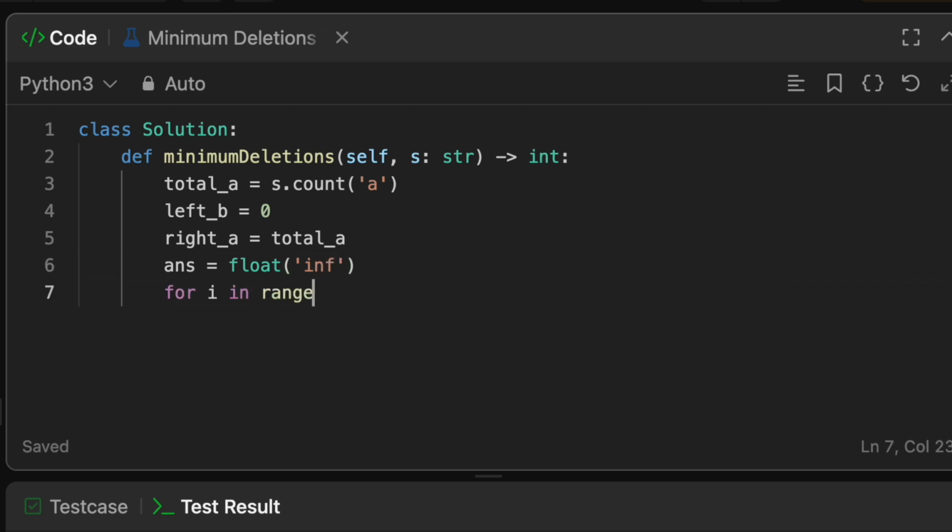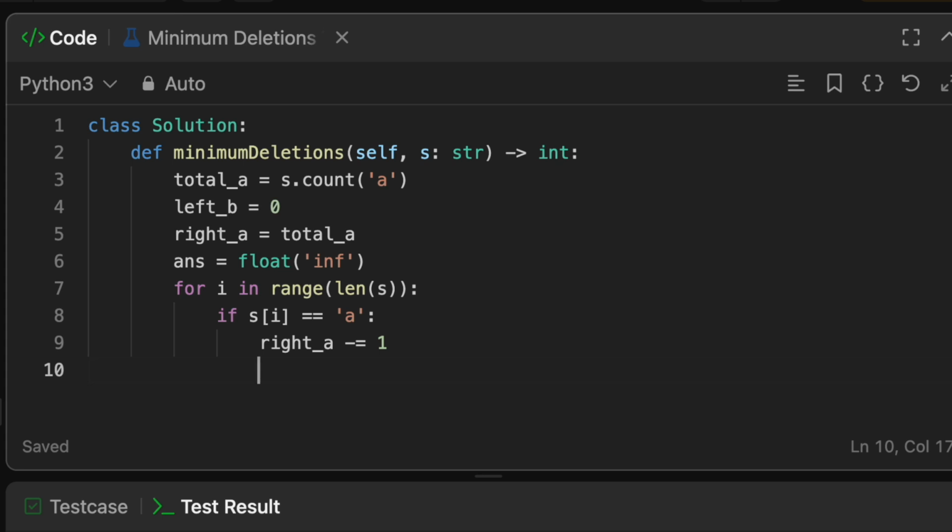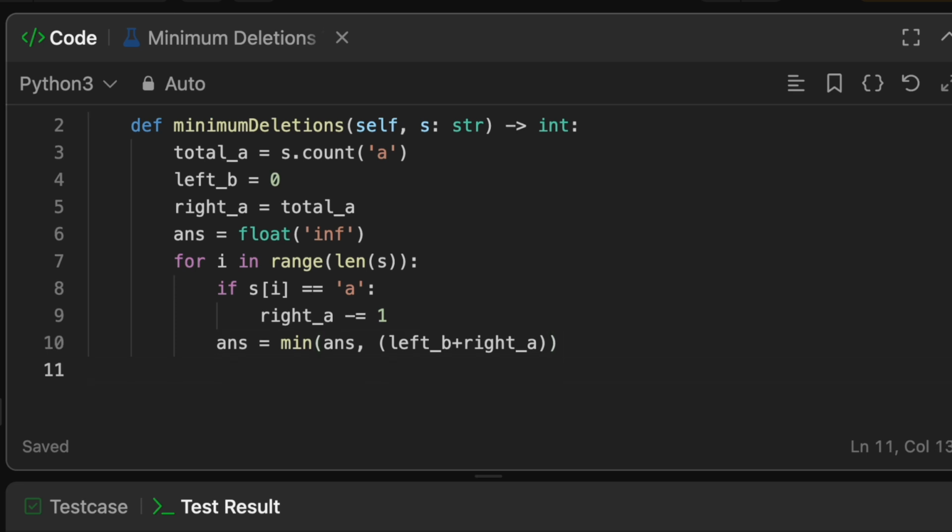Now for I in range length of S, if S of I is equal to A, then right of A is subtracted by 1, and then we compute our answer, that is minimum of answer, left of B plus right of A, that we just discussed, that we need to eliminate the elements, those are B on the left and A on the right, and we need to find the minimum of this combination.